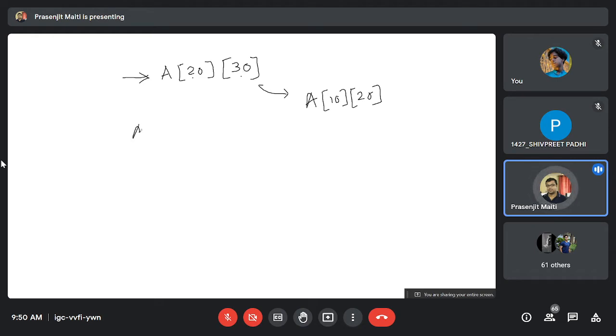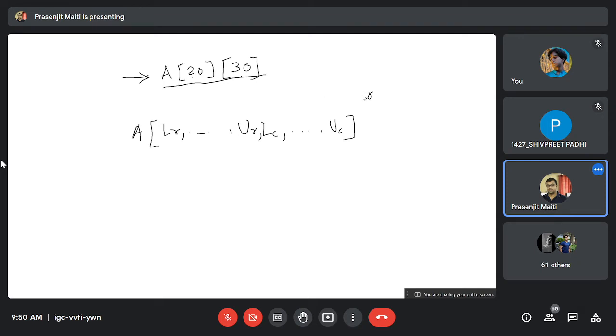So we can write any array in a different way, like A[LR..UR, LC..UC]. So this is my array, total 20 rows, 30 columns.